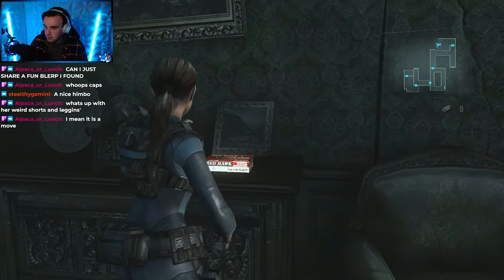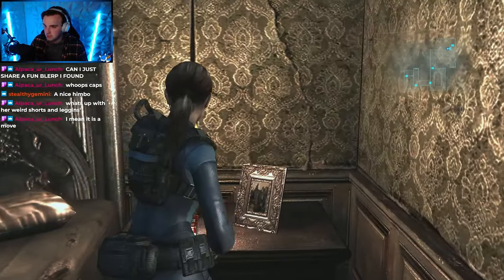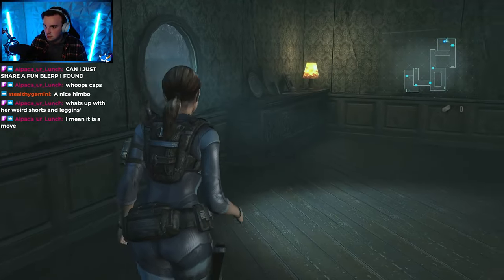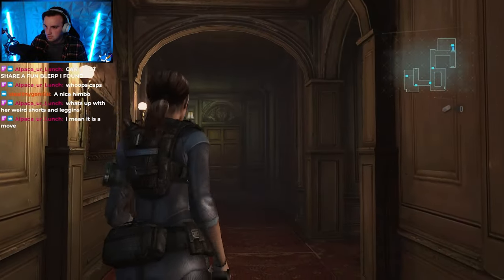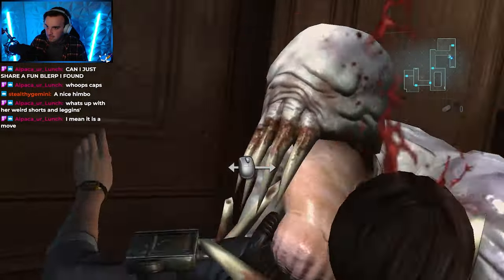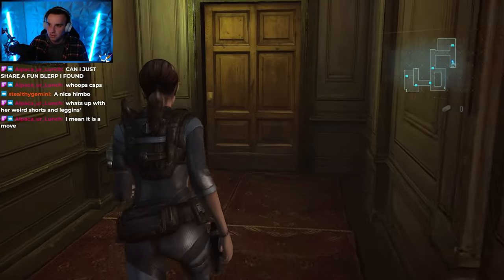There's a shoddy Bugatti up there. That for me? Shotgun. There's a place to insert something. What are we inserting now? Shit, we gotta go back in that hallway. Where'd he go? Oh, he's just hiding in there. Hey, big guy. Okay. I don't understand this dodge mechanic. It doesn't seem to work for me.